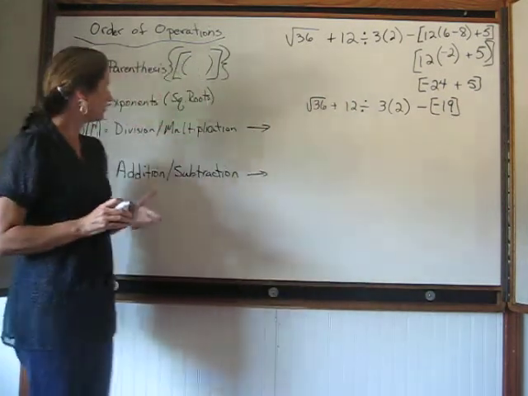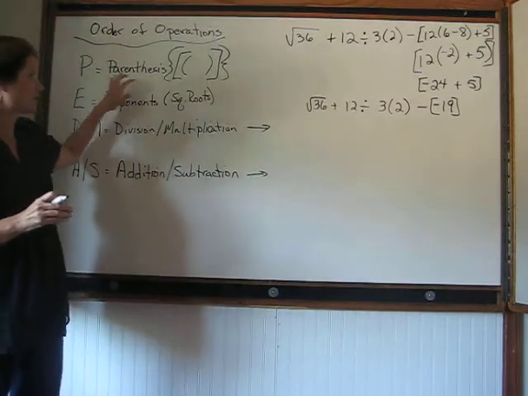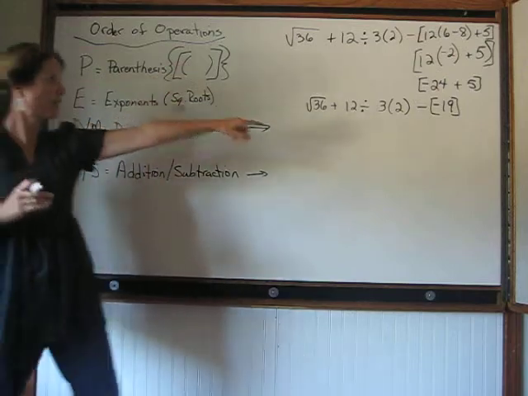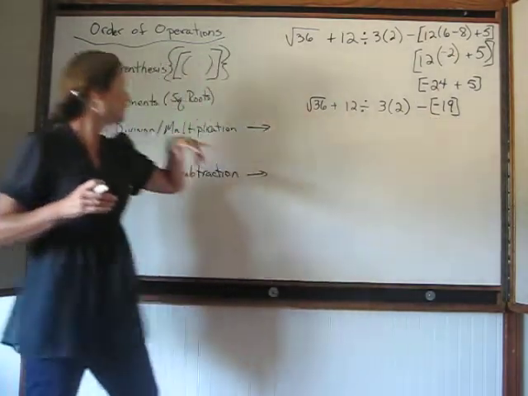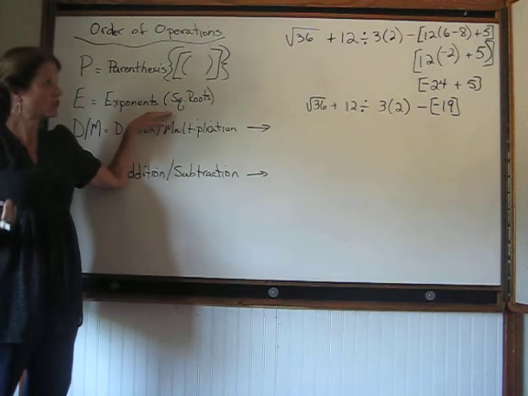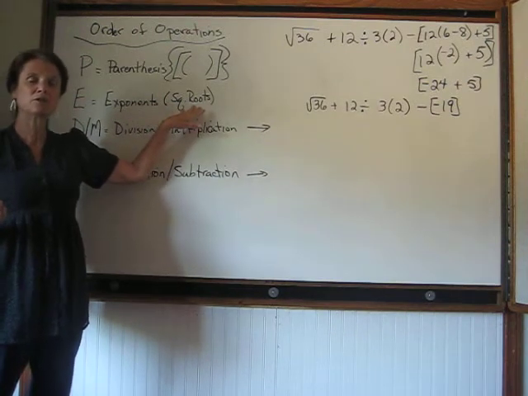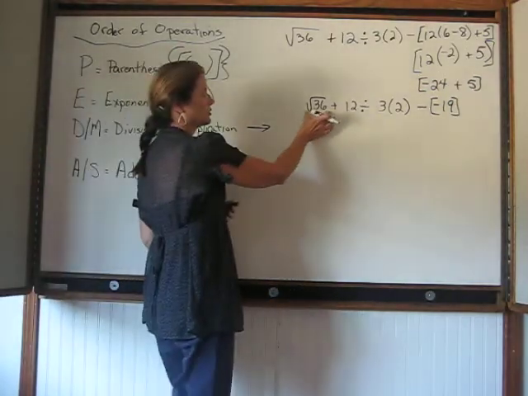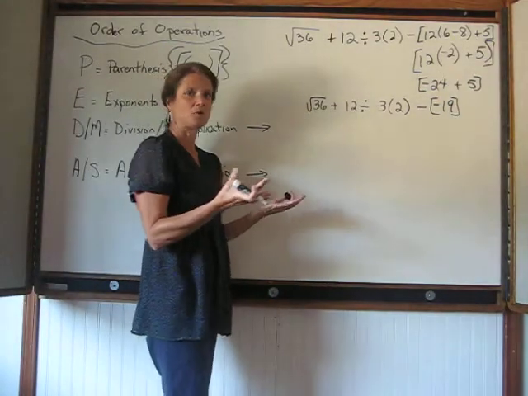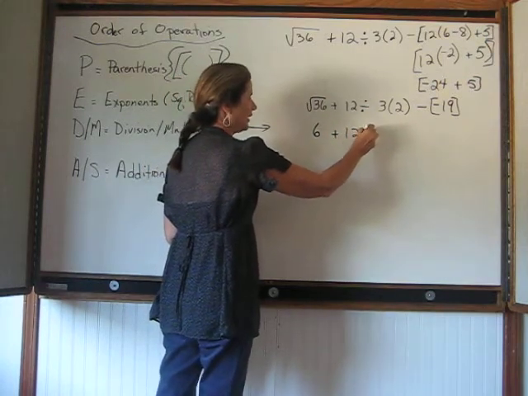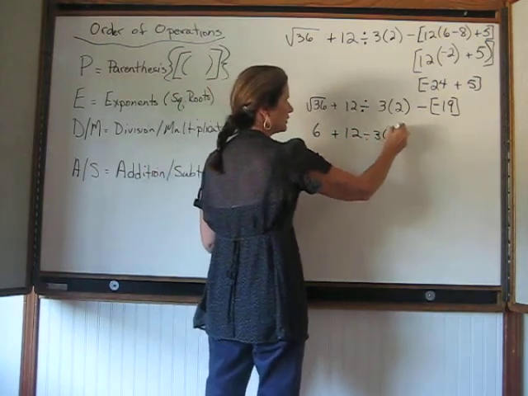Okay, now let's go back to our order of operations. We did the parentheses, the brackets. We know that inside the brackets was a -19. Now we're going to work with exponents. There's no exponents, but there is a square root. So because they're inverse operations, we can work with the square root. So square root of 36, what times what is 36? It's 6.